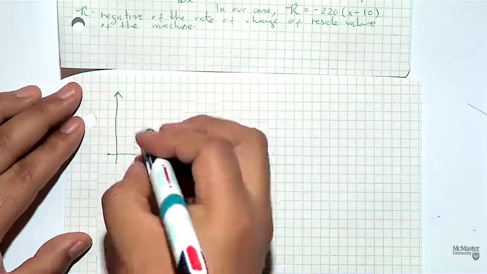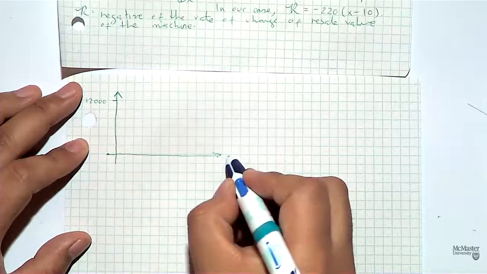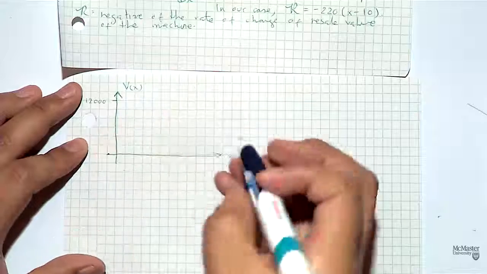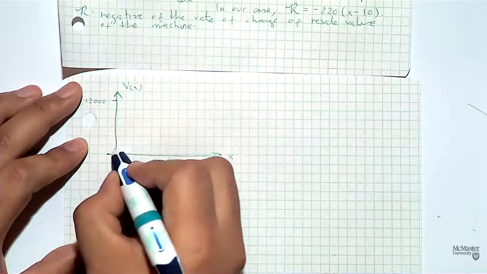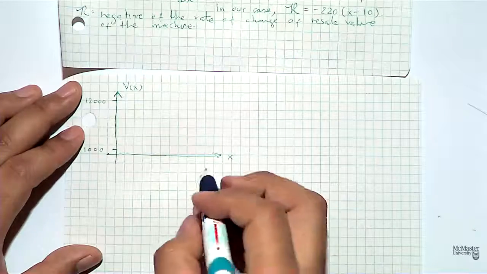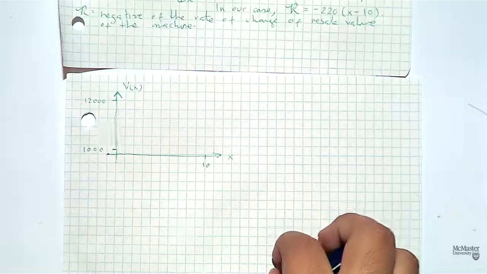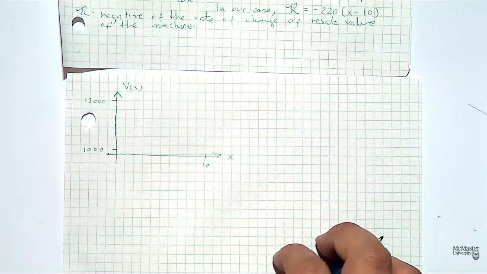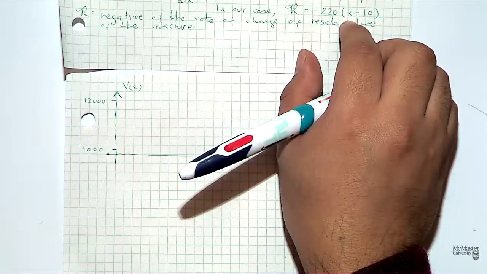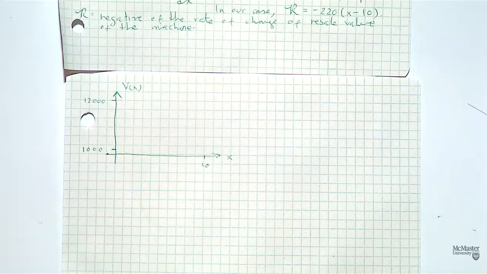So we knew that the initial value was 12,000. Here you have the time, which is represented by the variable x. Then you have b of x, which is what we will represent. After your calculation, you saw that the value after 10 years will be 1,000. So let's say that this will be x equal to 10. And if you look at the function, it's basically a parabola, right? Moreover, and that's why I kept bringing up this info, at x equal to 10, the derivative is 0. So you know what is a parabola. Basically, it's where you have the minimum.